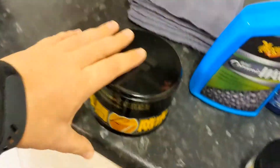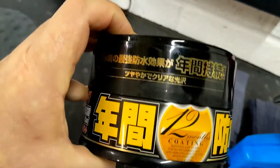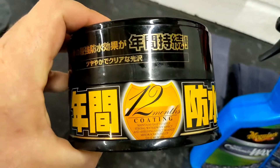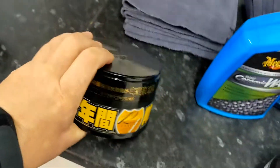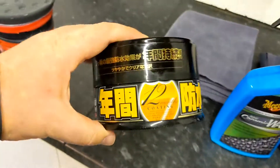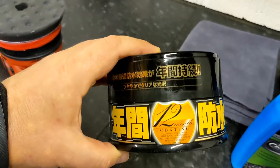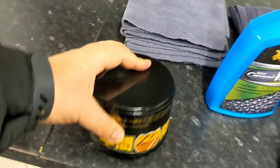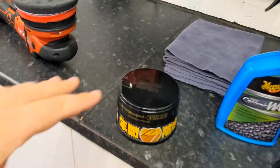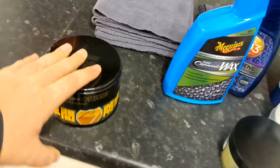There are exceptions to the rules. If you look at this Fuso wax — it has paraffin wax in it and even a small amount of carnauba — but you could think of it as a modern day hybrid wax, which has got synthetic fluoropolymers in it and solvents as well. It's capable of probably lasting 12 months if your cars are garaged, which is incredible. So if you're looking for durability, the Fuso wax is a really cool product.